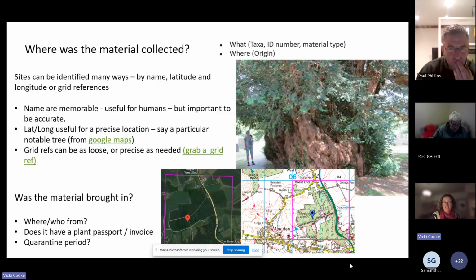Lat and long is quite useful if you want a precise location. So say you really are keen on getting seed from particular trees, like this notable, particularly old oak tree. You can put a lat and long in, and you can get the lat and long quite easily from Google Maps.